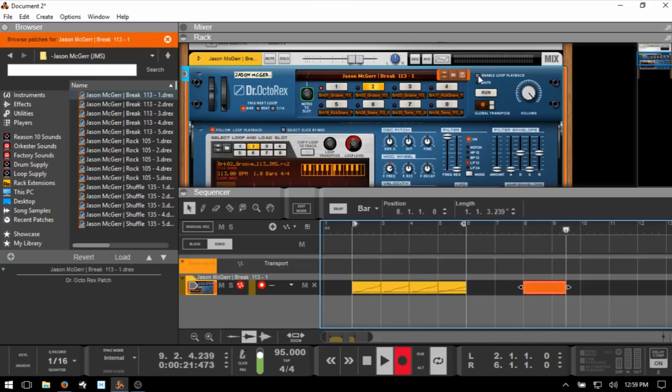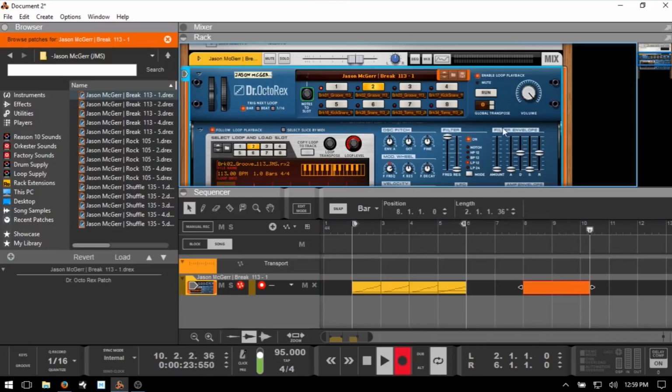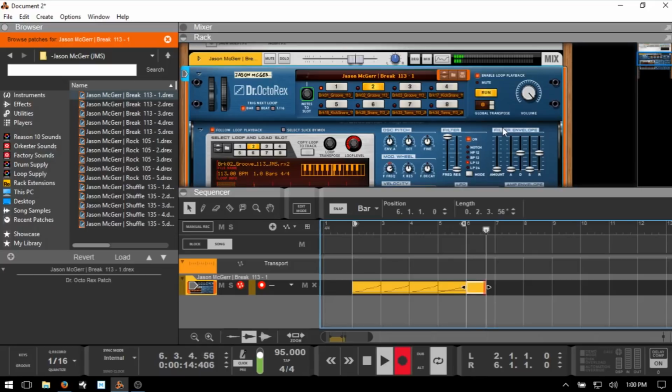I need to enable loop playback. I'll stop. And let me rewind by pressing 4 on the numeric keypad. I'm going to press C to turn on the click track and the asterisk to record.